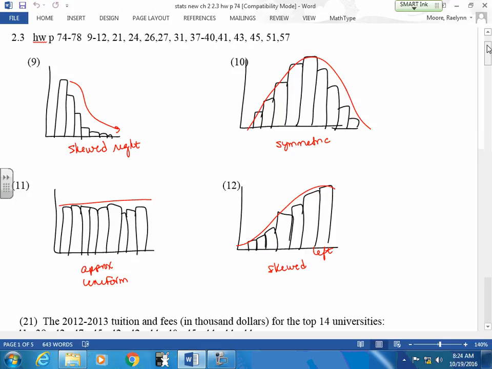So you looked at your graphs, and remember we said, follow the tail. It almost looks like a dinosaur, doesn't it? Big up here, and then it has a little tail down here. Just make your motion like this. Which way are you going? To the right. You're skewed to the right. So where is the mean going to be pulled? To the right of the median.